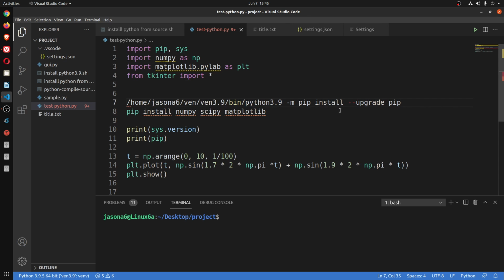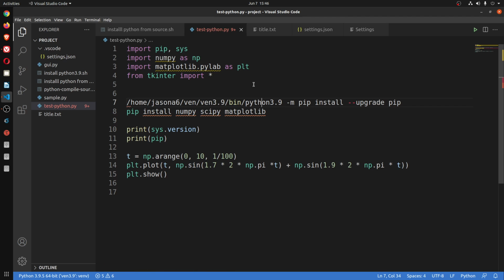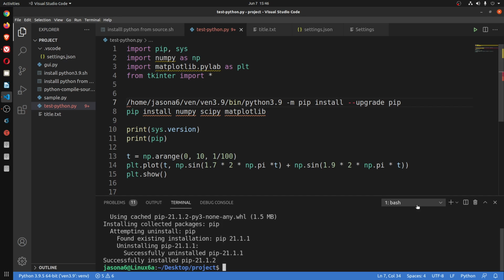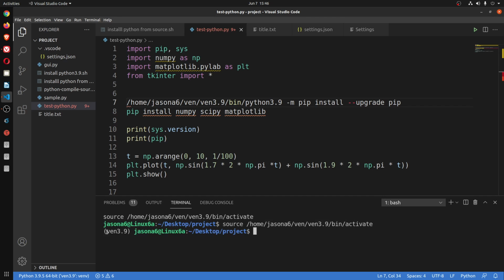So now we have to upgrade pip. Control Shift V. Oh no, we have a mistake here. We have to make install here in the virtual environment, which is better.